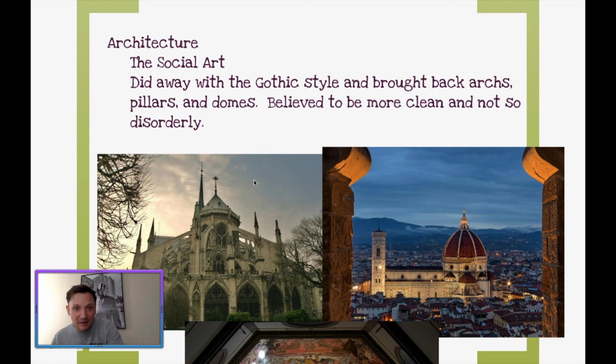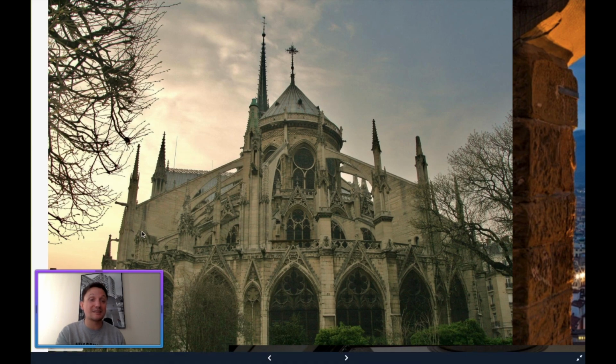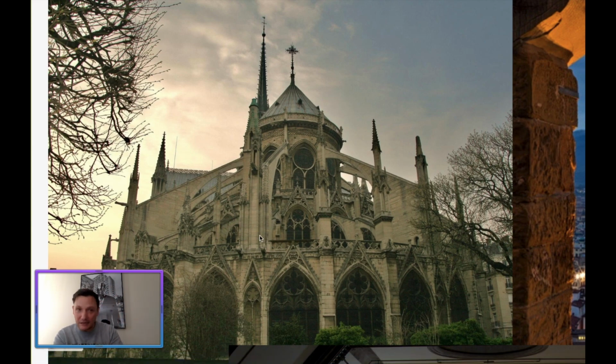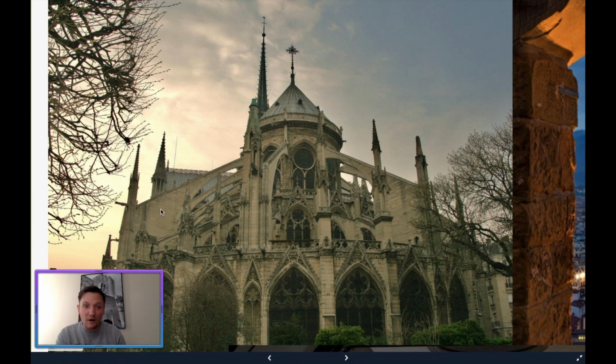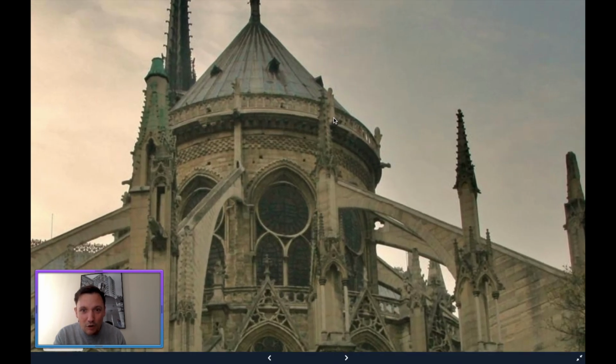So going with that, Renaissance architecture is going to do away with a lot of the really craggy, really sharp features of Gothic architecture. So that right there is Gothic architecture. That is the back end of Notre Dame, right? So we can see a lot of different ideals of Gothic architecture in this one image. This is Middle Age architecture, right? Started being built in the 1200s, so you see everything comes to a point. You see all the different rose windows, the stained glass, the flying buttresses, the universal stone construction, the vaulted ceilings on the inside, and then I think right up there you've got gargoyles that are hanging off the side of it.